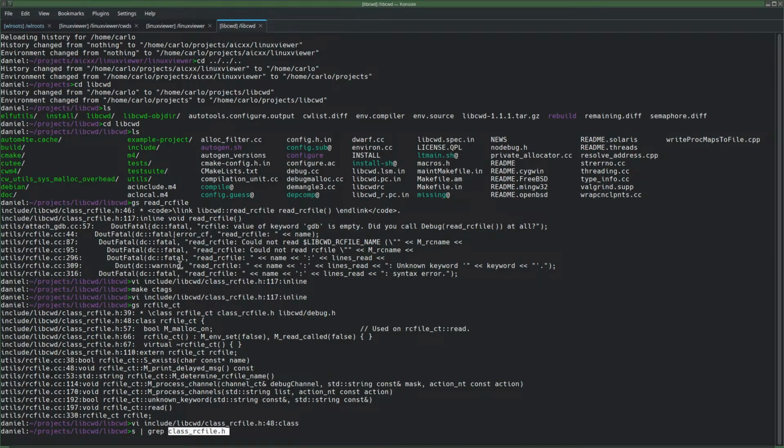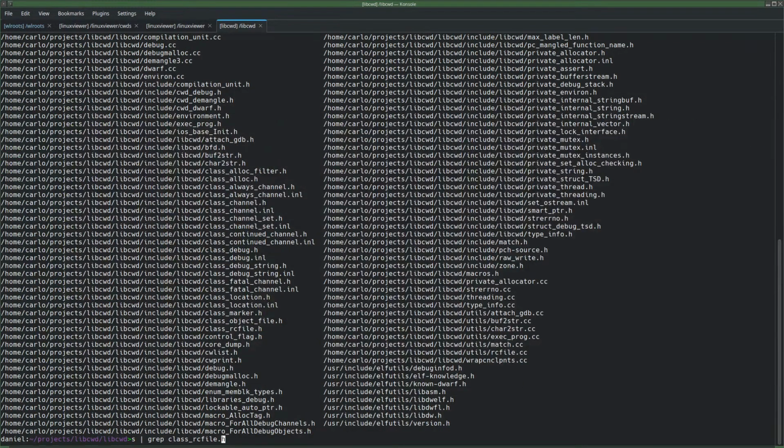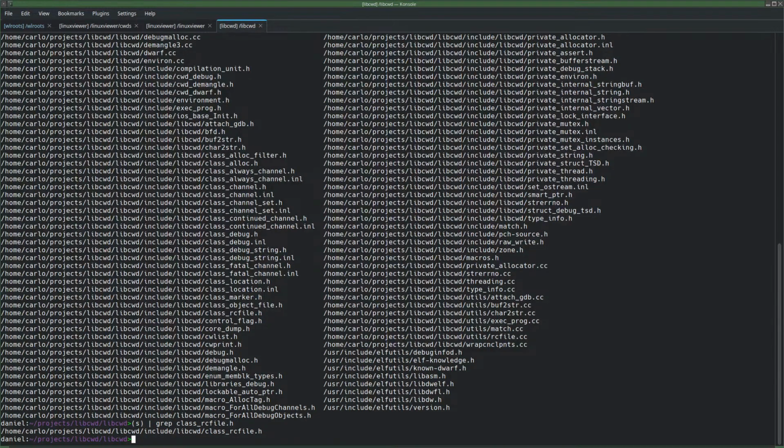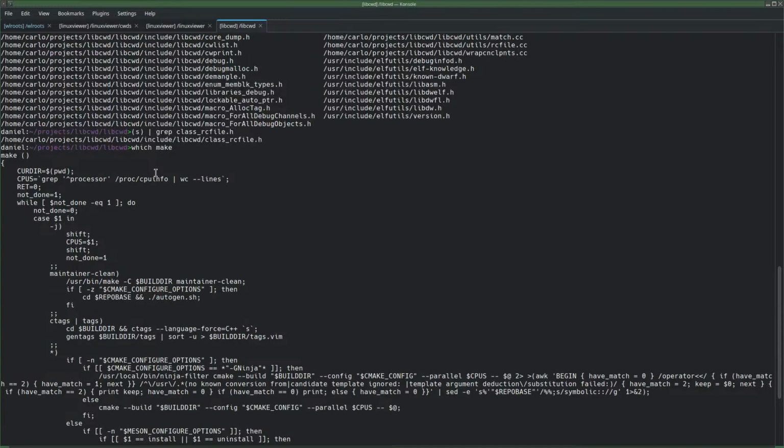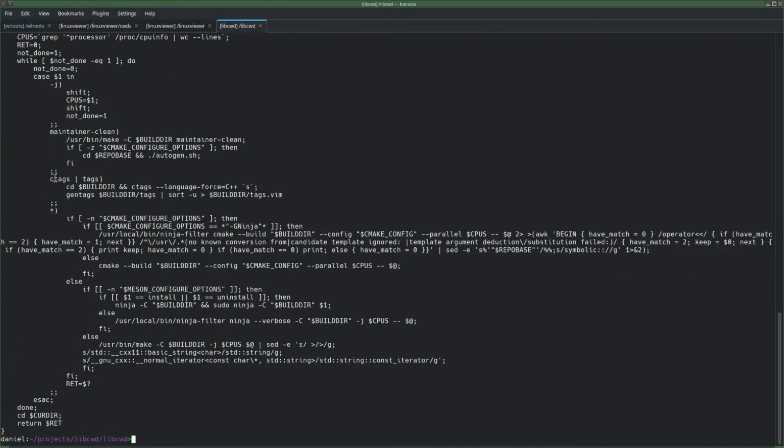This for some reason never works. I have no idea why it doesn't work. It's part of S. ctag should be doing this. cd builder, ctags, blah blah blah. Those files. That should totally work.